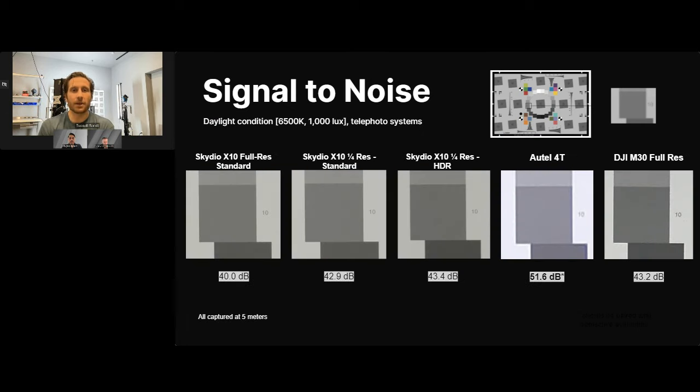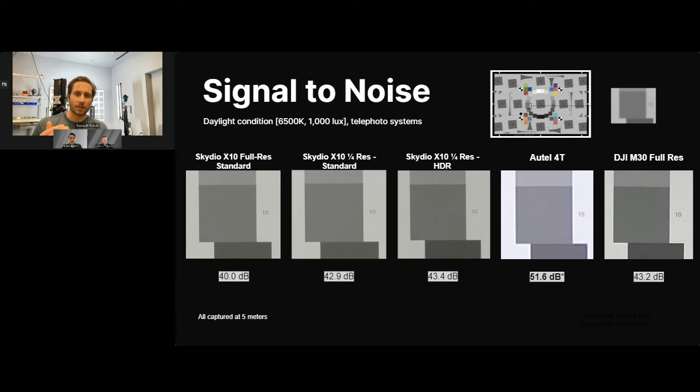Looking at our tele mode here across the board, this is another one that's a little bit tricky just because Autel is scoring the highest here. But if you look at what they're doing, I spoke to it just a minute ago, it's a balance of noise reduction to detail. And they went really heavily handed towards noise reduction, like they're at 51 dBs, which is significantly higher than anyone else. But if you look at the subjective image, you can hardly read the 10, right? They've removed so much noise that they're now eating into their detail, which is not something we're trying to do. I think if you're in a consumer product and you don't want noise to be seen, it makes sense.